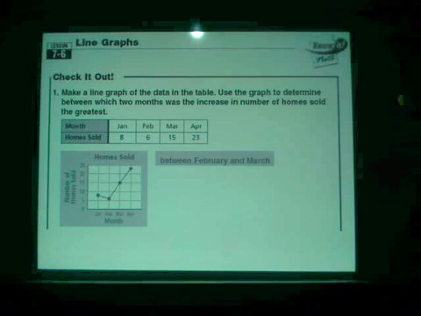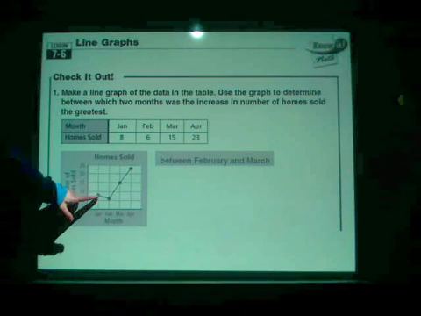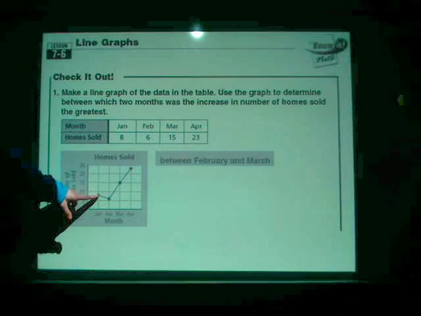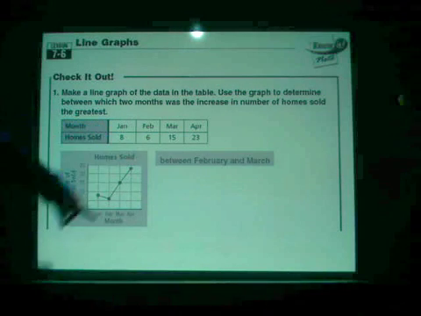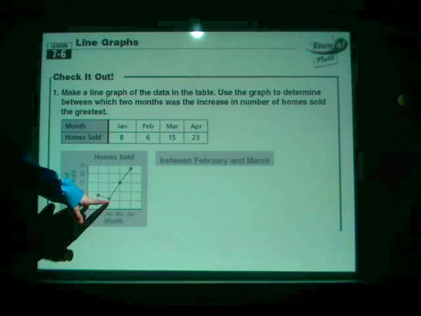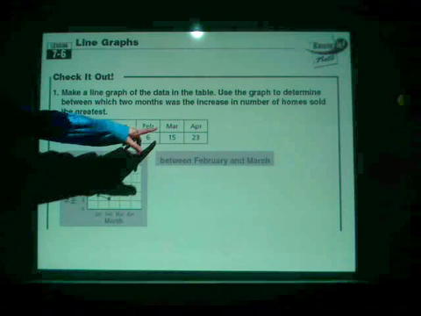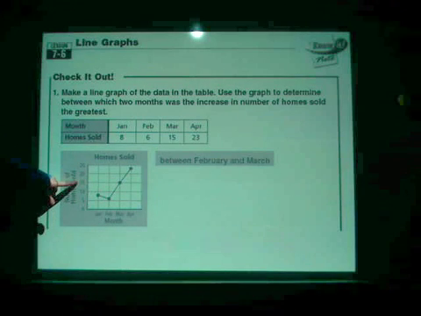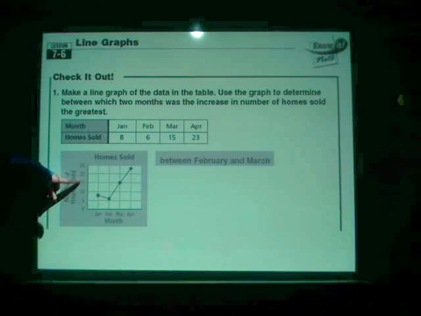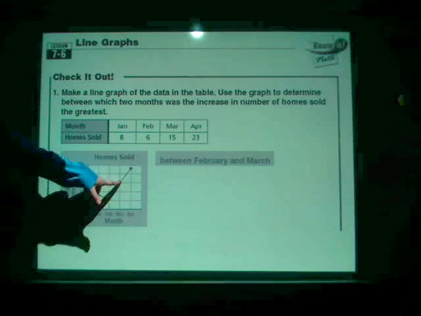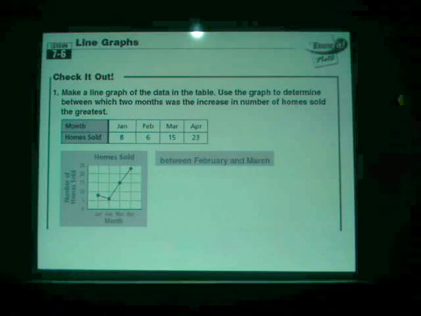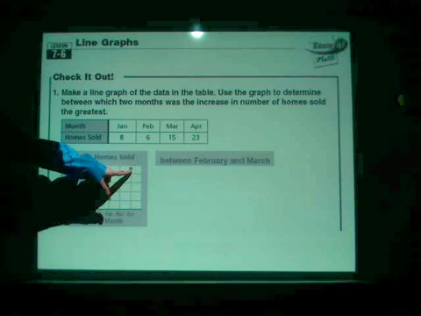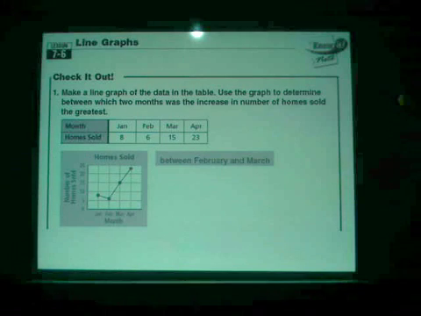And again, both the x and the y-axis have a label, month, and the number of homes sold, which is what those represent. So the January number being 8, halfway between 5 and 10 would be 7.5, so just past that halfway marker for 8. The February number is 6, so up from February, just past 5 would be 6. The March number is 15, so up from March, I'm going to correspond with 15, which as you can see is one of the markers we have on the y-axis. And then the April number is 23. Realize between 20 and 25, exactly halfway would be 22.5, so just past the halfway point.